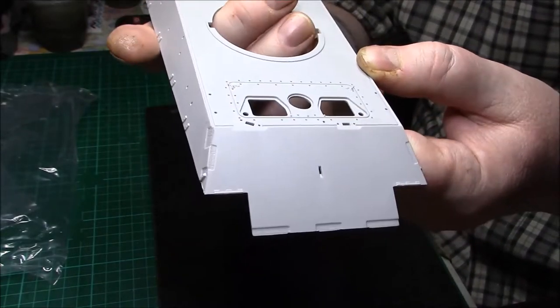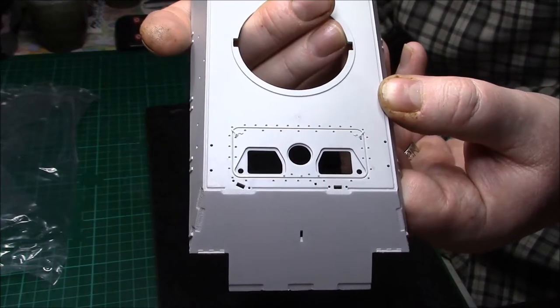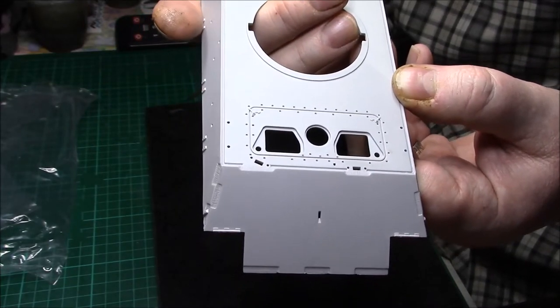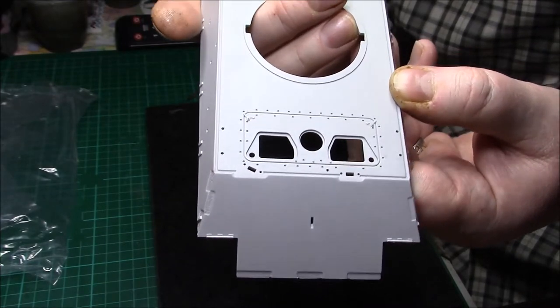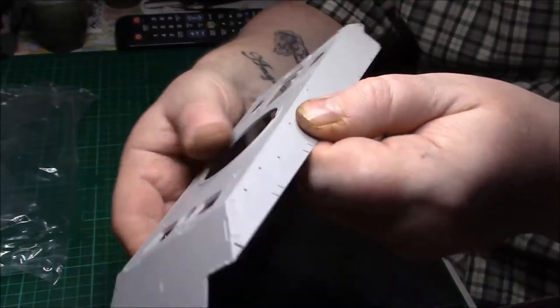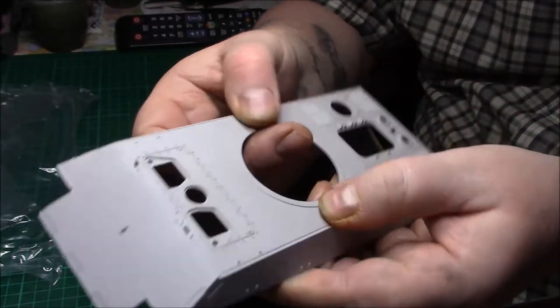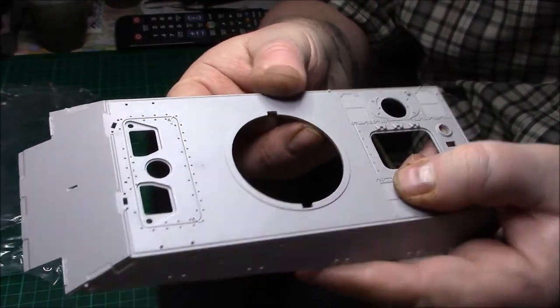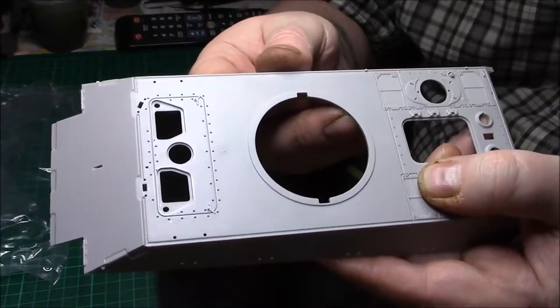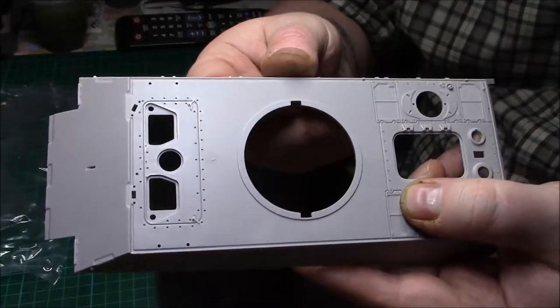Well, I suppose there's a gun on the front of this one. So it's the wireless operator. I don't think there's a bow gun on this machine, though. A bow gun. So yeah, quite detailed again. There's a little bit of texture on there, but mainly more on the top, which is almost like this rolled steel type thing. And you don't quite pick it up.